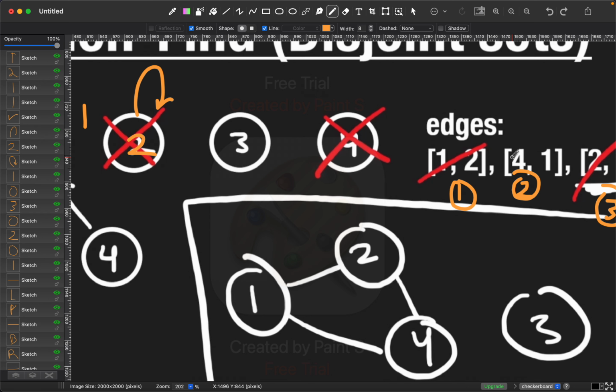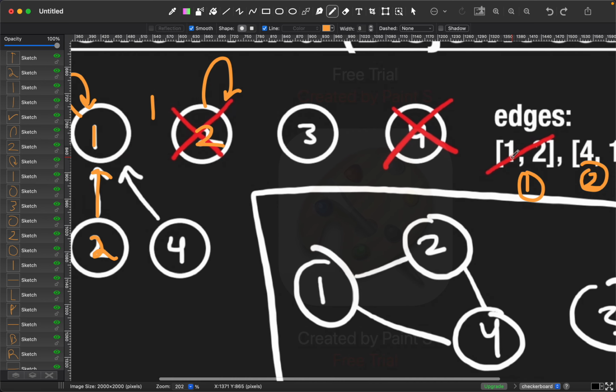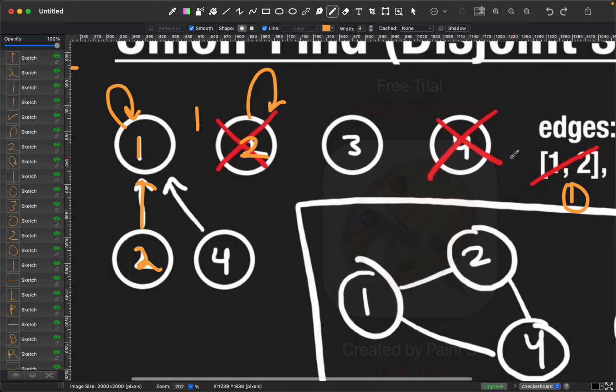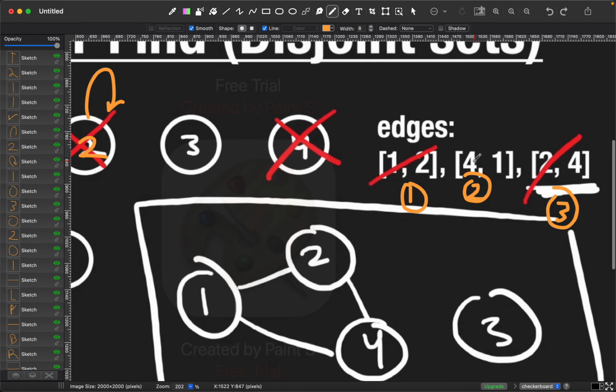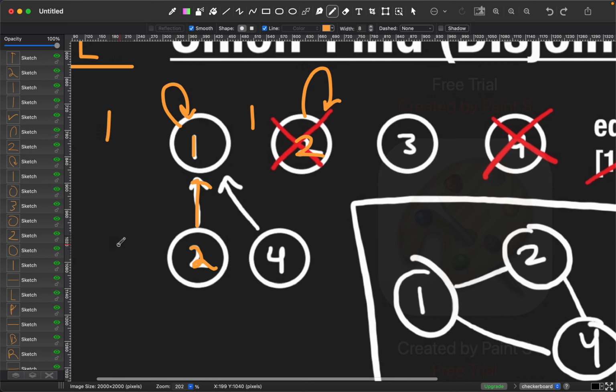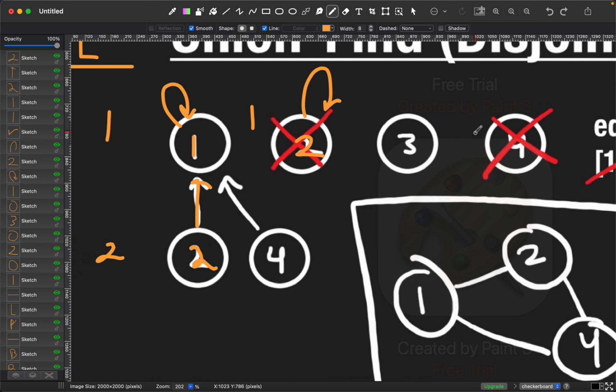Second operation is 4 1, but they actually started with the third operation, so we're going to follow that. The third operation is 2 4, right? With 2 and 4, this one has a height of 2 and this one has a height of 1. So which one is bigger? This is bigger, so we use the smaller one to join the bigger piece.